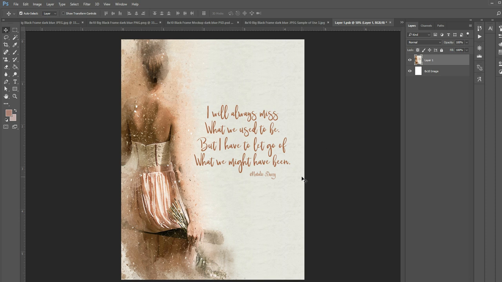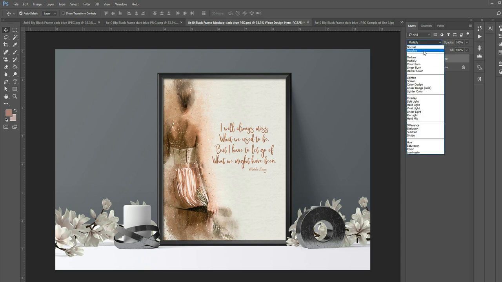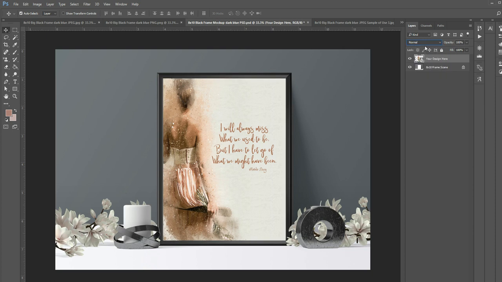Next, I want to hold Control S to save it. Control S, okay, then close out that window, and now we're back into our Photoshop file. And you can see your image is now in the Your Design Here Smart Object layer. Okay, and the last thing, you just want to make sure you're in multiply mode so you're getting those shadows. Otherwise, it's going to be similar to this. So, yeah, just check multiply, and you're going to get those extra nice features with the shadows within the frame.